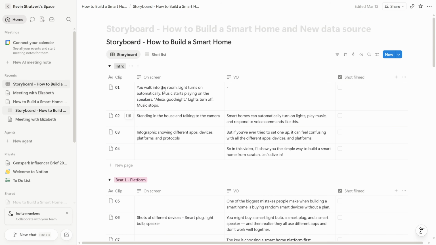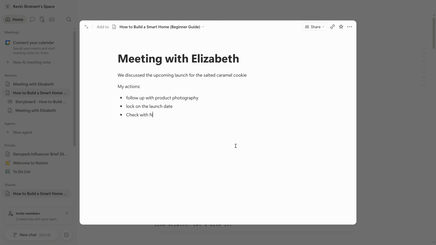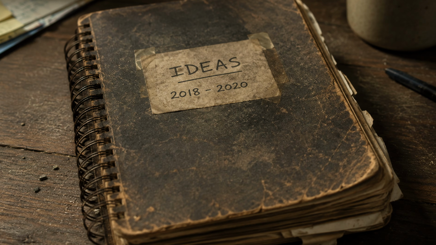Traditionally, people have built second brains using tools like Notion or Obsidian. But with those tools, they have to manually save notes, documents, and ideas. The challenge is that these systems only work if you remember to keep them up to date. With AI, though, your second brain can build itself.